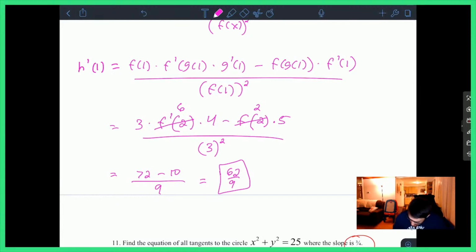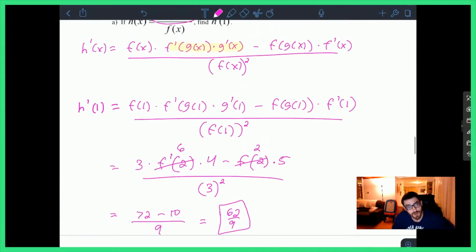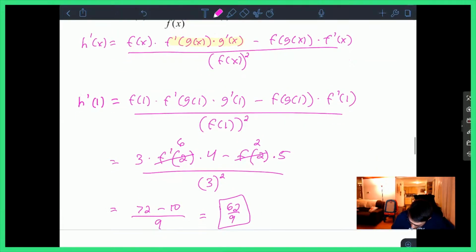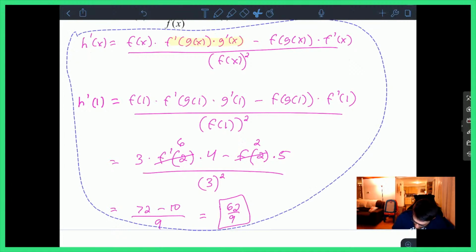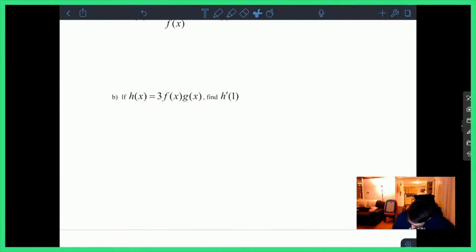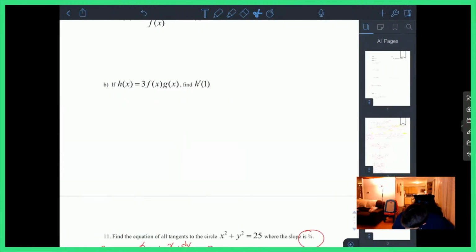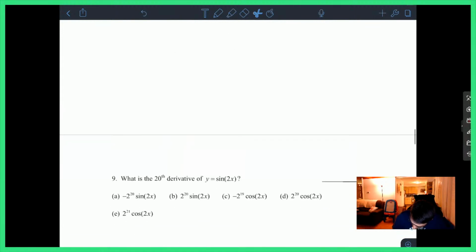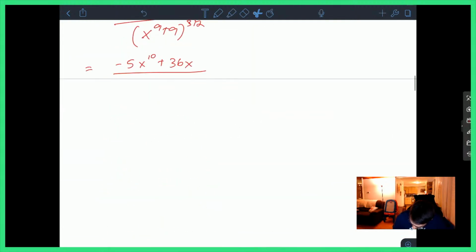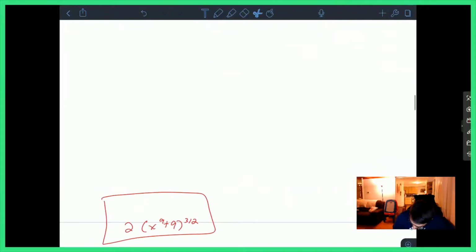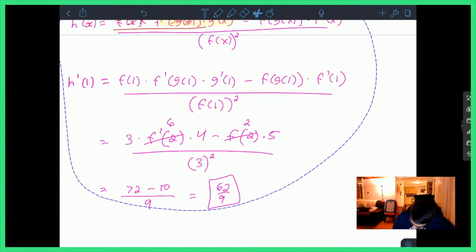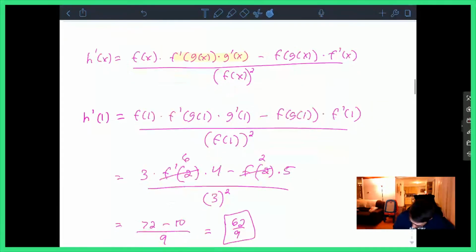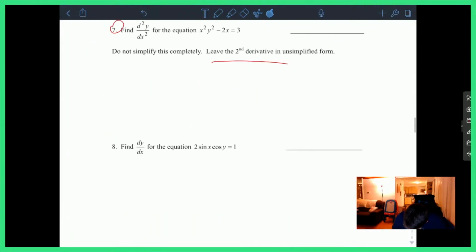So 62 ninths, sure. And then there was a problem that I deleted, so I'm going to go ahead and get that problem. I'm just going to cut this for a moment real quickly. Okay. And we will add a page below. This is problem 2? Whatever, that's fine. We'll just put it right here. Paste. Okay, so we'll put that back. So that was A. Let's go find B, number 10.